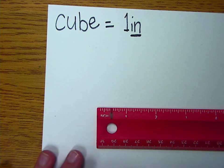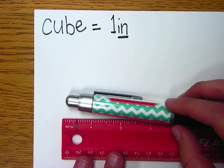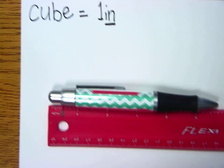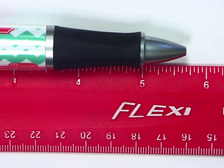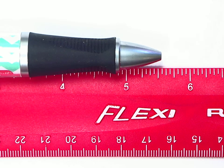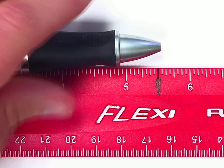So let's try with another one. Let's do this pen. Again, you go from the very end of your object and start at that very first tab. I'll zoom in nice and close on this one too to the end of my pen so that you can see. Okay, so here's my pen. You can't see it, but I promise you I've got it to the very first tab on there. Let me mark my ½ inch so that it's very obvious on here. All right, so there's my ½ inch.